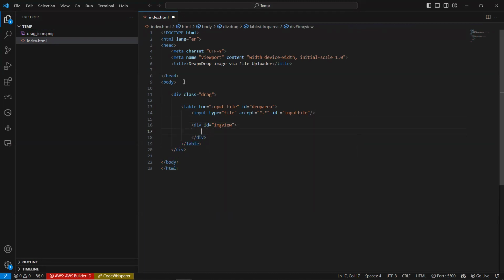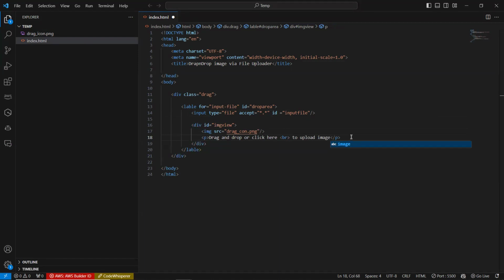Hence, I'm going to define an image control with a source for now, and going forward I'm going to replace it with the given file. Right now I'm just displaying my drag icon, drag icon.png. Going forward, I'll remove that and replace it with the actual image file. Then the text: drag and drop, or click here to upload image.